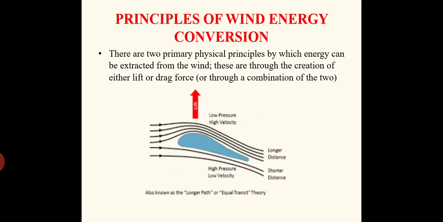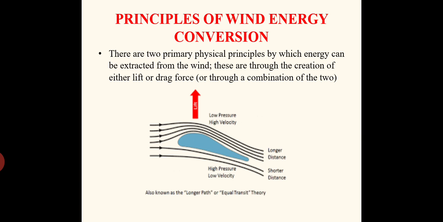The lift force acting on the airfoil shape will always be perpendicular to the flow direction of the fluid. The direction of the flow of the fluid is from left to right, and the lift force is from down to upward. So the airfoil or the blades will be rotating in this direction. That is what is known as lift force. This is the basic aerodynamic principle of operation of the wind turbines. So I think the concept is clear for you.